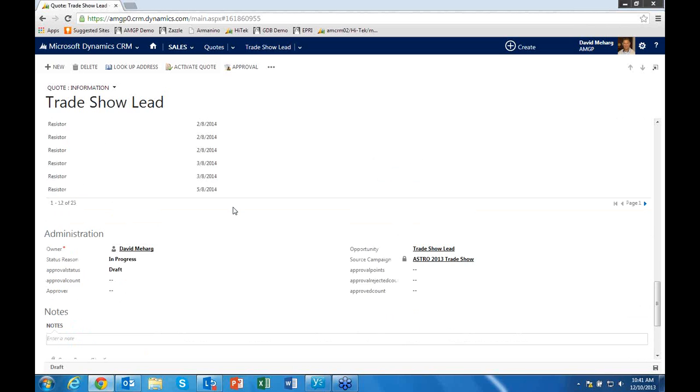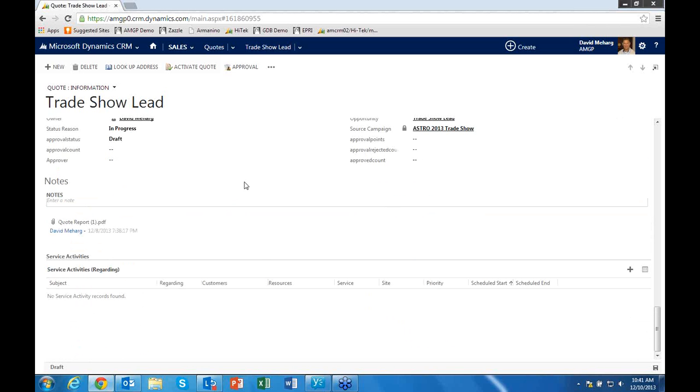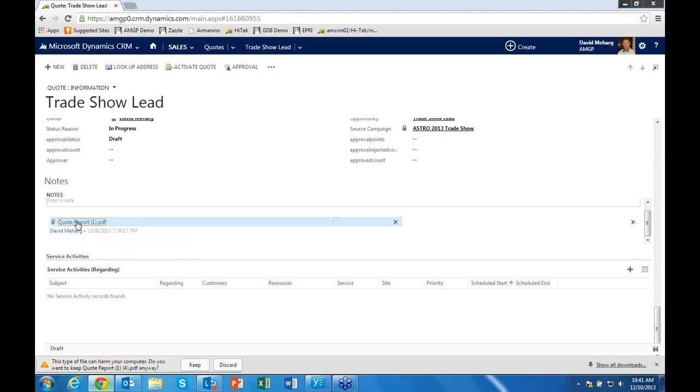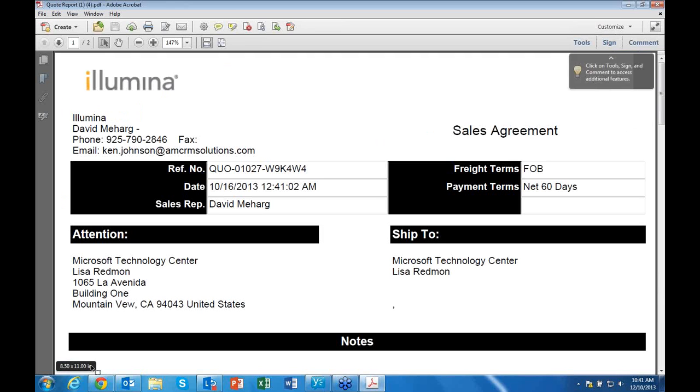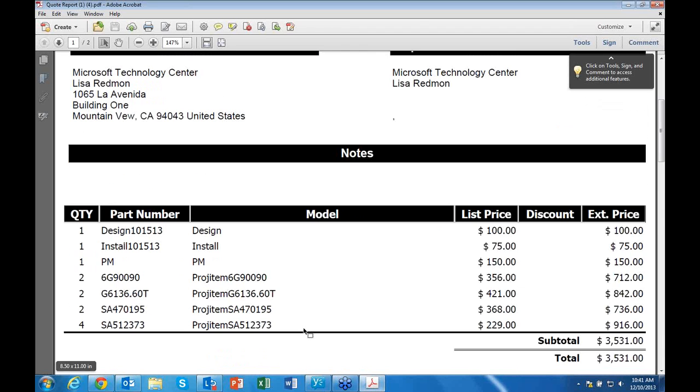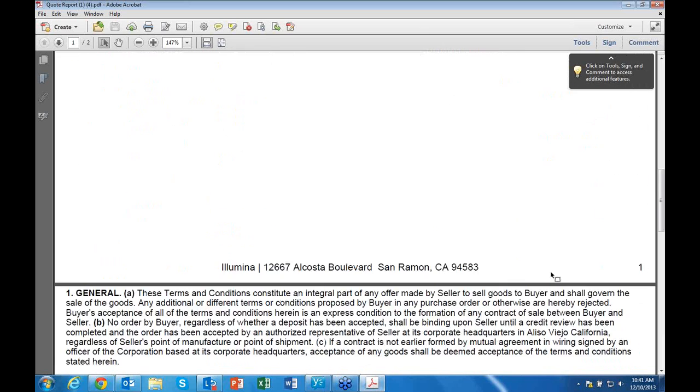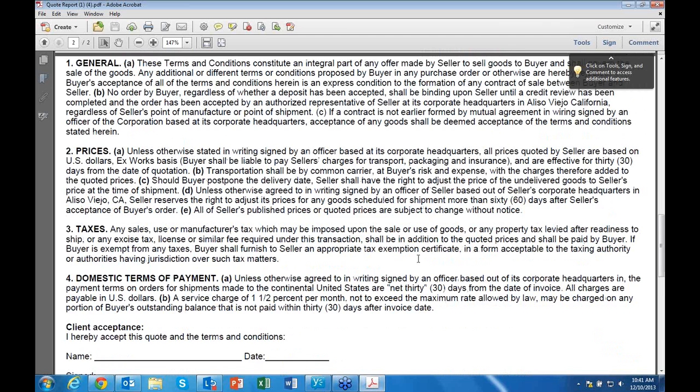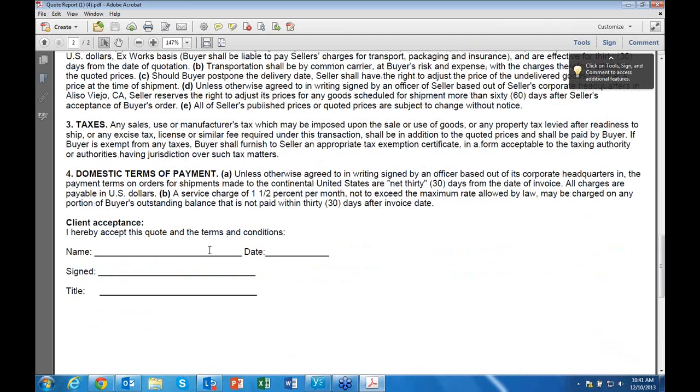Once I've got all the information in the system to create a quote, I just want to send this quote off to my customer. To do that, I just run a quick report. It's right here up at the top. When I do that, it'll create a PDF that's presentable to my customer. You can have a company logo up here, the quote number and revisions, who it's going to, and all the products that I'm proposing. You can even add your terms and conditions here so that you can send it off and have it signed and sent back.